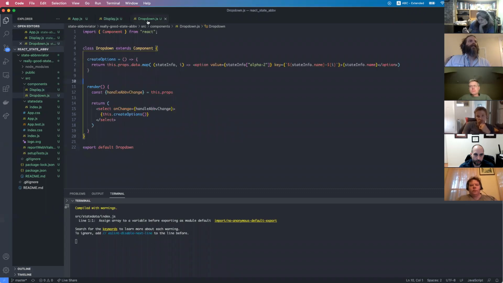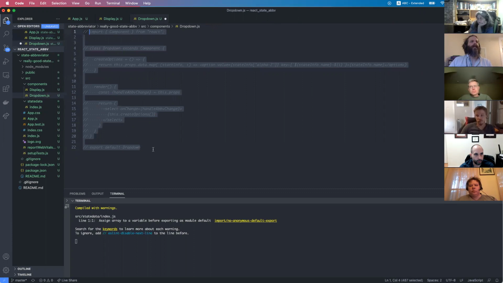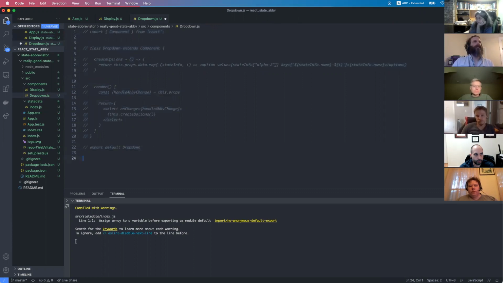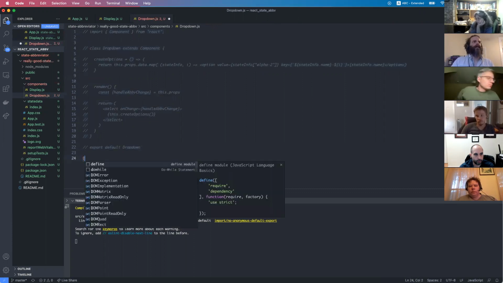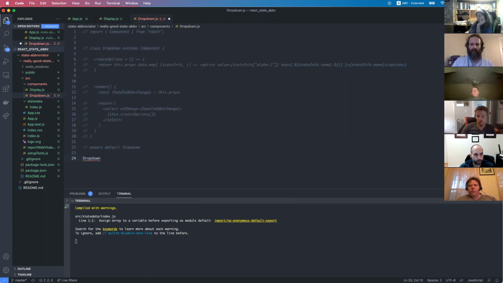Okay, let's rewrite the dropdown. It will be similarly painless, I think. So drop down. And I'm going to export.